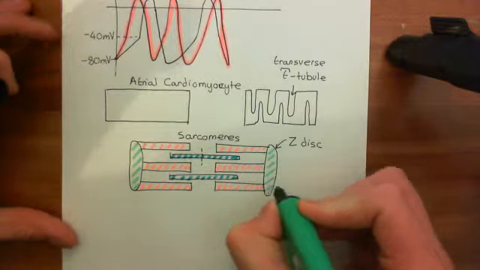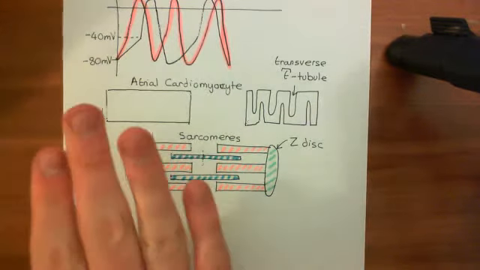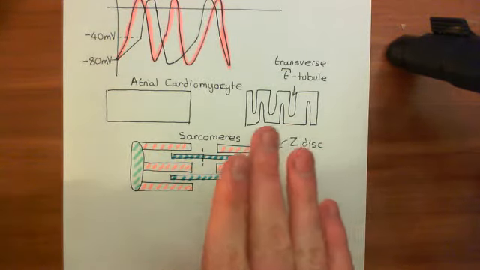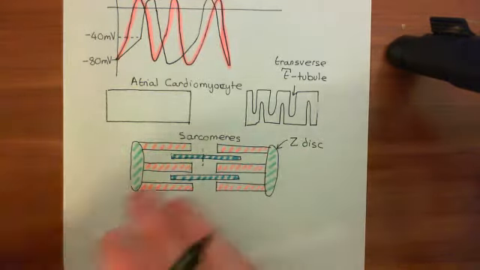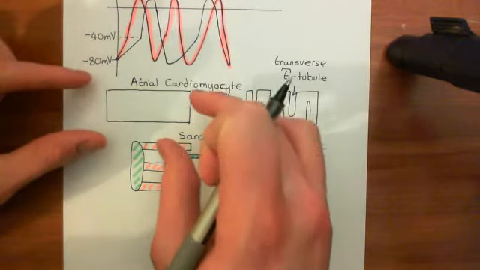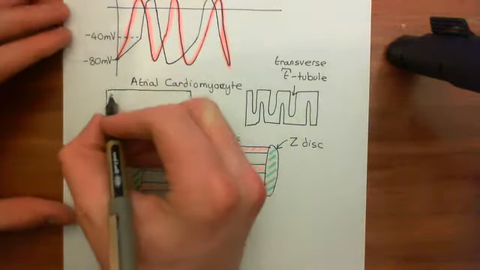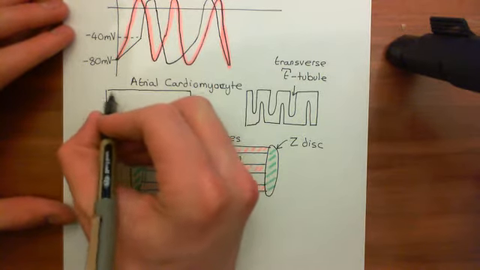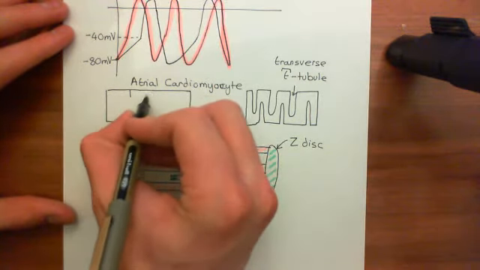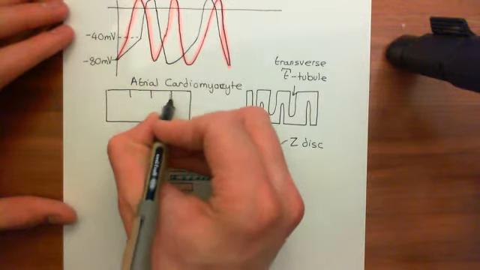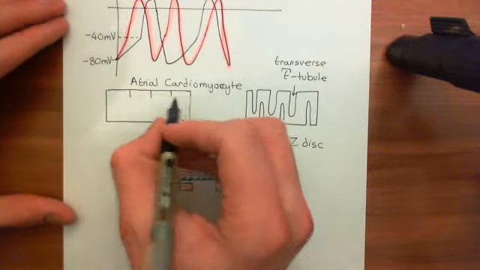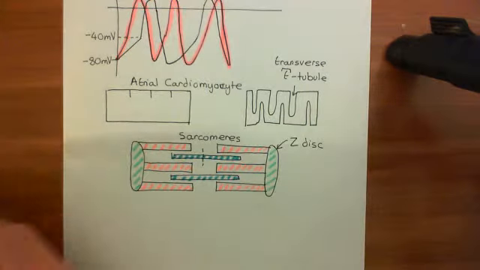Another thing that is different about cardiomyocytes compared to smooth muscle cells is that these contractile units are going to be very, very orderly positioned within cardiomyocytes, whereas it was just a bit of a meshwork in smooth muscle cells. But in cardiomyocytes, you're going to have sarcomere after sarcomere after sarcomere. So, let me try and show these.